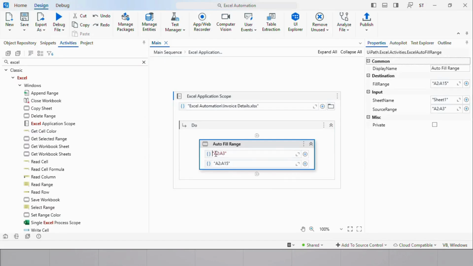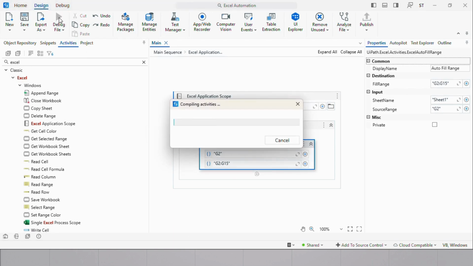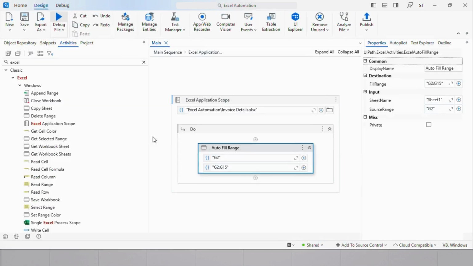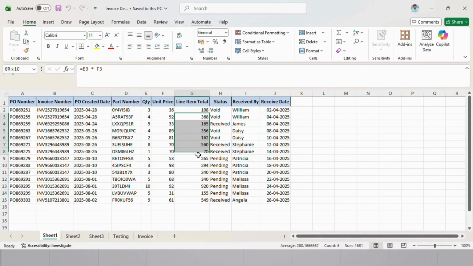Here the source range would be G2 and the destination range would be G2 to G15. So let's run and verify the output. The formula has been applied till G15, right?